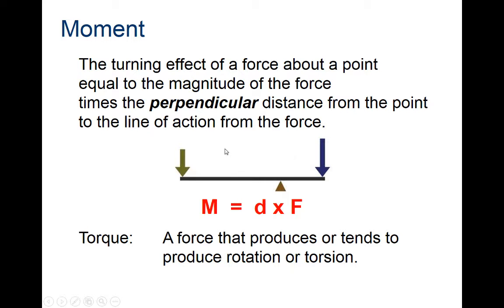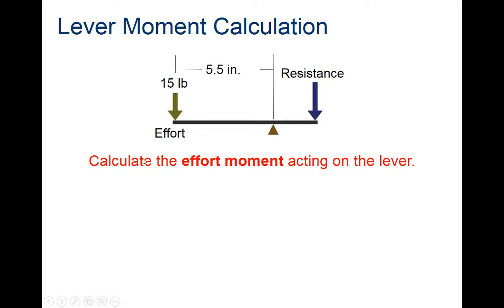So when we calculate a truss, there will be a pivot point, which is basically where our truss, another term for the support structure of a roof, is going to be secured to the wall. And then there's going to be the weight of the roof pushing down on it, and so we're going to get some torque or a moment, and we're going to have to calculate the moments. So this is how we calculate it.